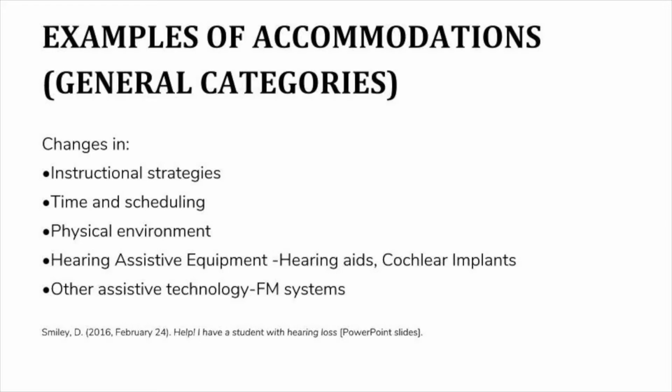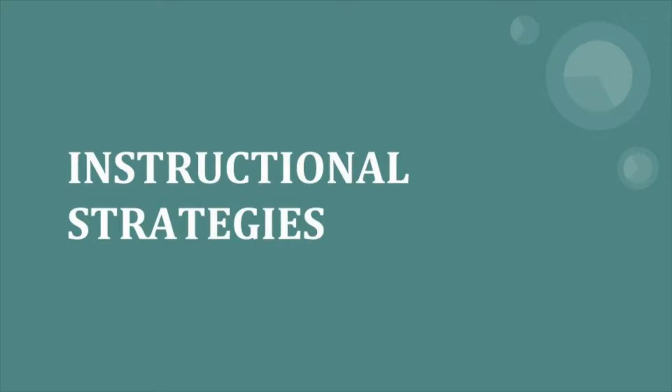So you will look at the accommodation categories of instructional strategies, what can the teacher do, time and scheduling of their classes and their tests, just the physical environment of the classroom. You'll look at hearing assistive equipment, not just the hearing aids and the cochlear implants, but also other assistive technologies such as FM systems. So let's start with the instructional strategies.